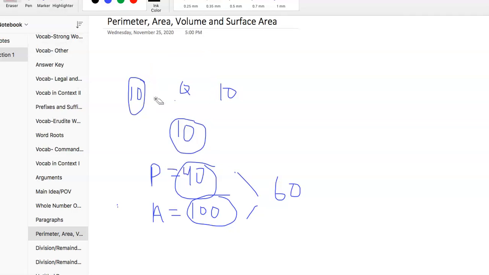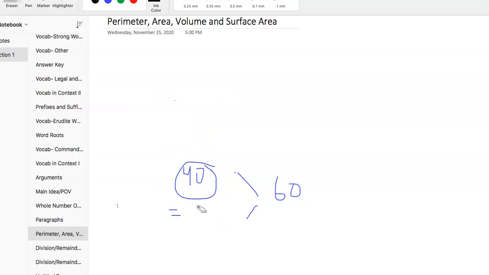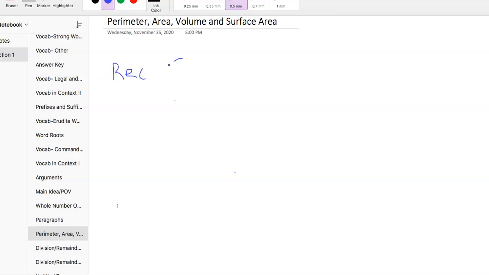For volume and surface area, you just have to put in the time to memorize a couple formulas. Without knowing the formulas, you won't be able to get it right. If you know the formulas, stuff is pretty easy. So we're going to do an example of each. There are two types of volume, and there are two types of surface area. So volume first, that's going to be rectangular solid. Sorry, it's going to take me a second to write all these out.